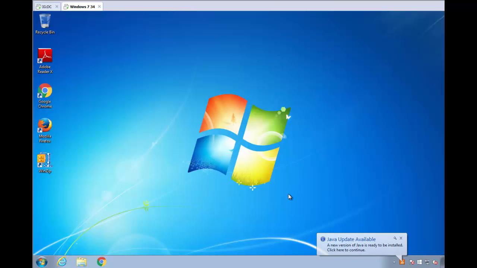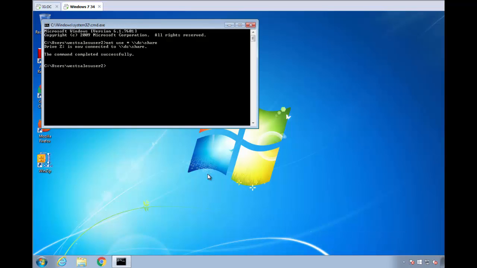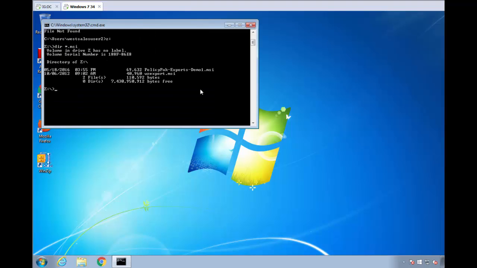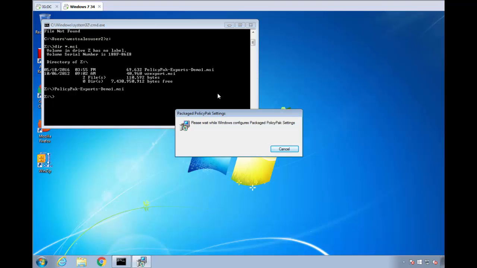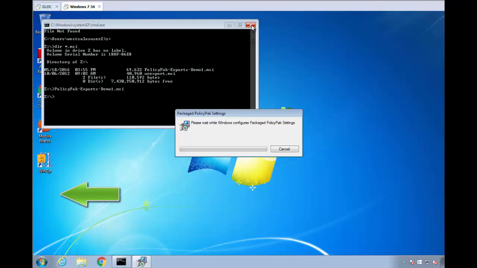So we're just going to go to command prompt here. We're going to go to my share here, and in my share is going to have my MSI. So if I take a look for star.msi, there I go. I can see I've got the PolicyPak exports demo 1. Now remember, normally you'd be not running this by hand. I'm just doing that for your example here. You would normally be using SCCM, running it as system, or Altiris, or KACE, or Intune. It will automatically run as system. This whole thing will be quiet install, no prompts, no nothing. It's just for the purposes of this demonstration, I'm doing it by hand. I'll go ahead and close this window.